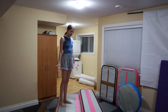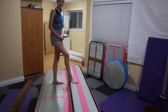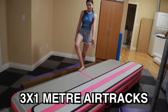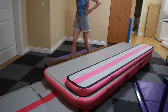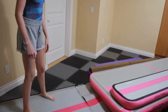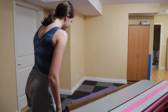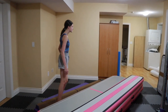Now we come to the air track equipment. This is my air beam from Air Track Factory. And then this is one of my three-by-one-meter air tracks, and then the other one is under it. And then this is my favorite air track I own — it's five meters long and it's so bouncy. Their new versions of their air tracks are just so bouncy. It's really fun to work on tumbling with and I feel very safe on it, like for my ankles and stuff.